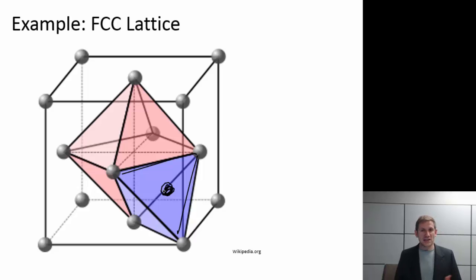So we can do the same thing with other lattices, and you'll see different lattices have different numbers of sites. The important thing is, how many sites are there, and how many sites are there compared to the number of atoms in the lattice? So for example, the FCC lattice contains four atoms. Again, I need to make sure I'm only counting the portion of the atom within the unit cell.